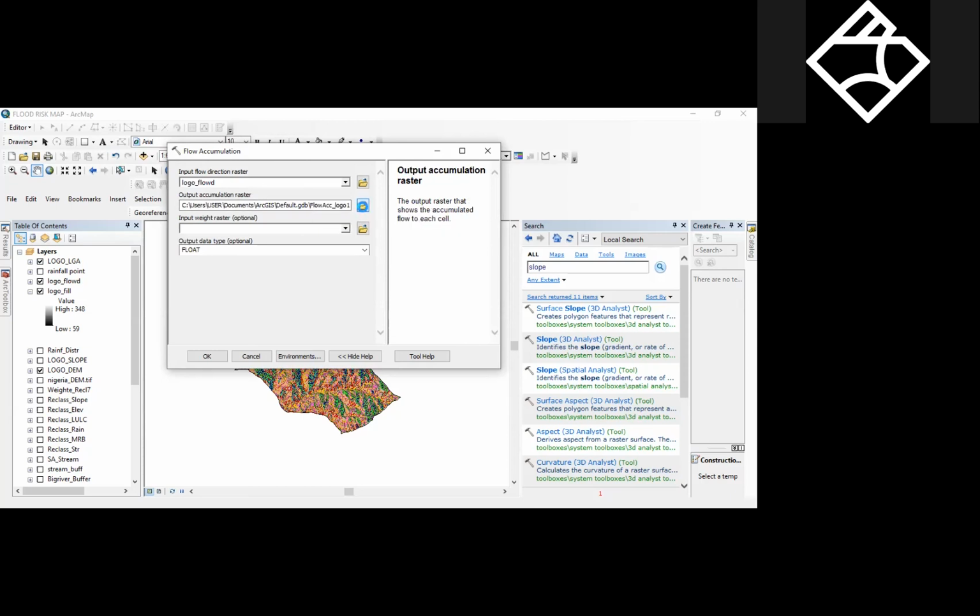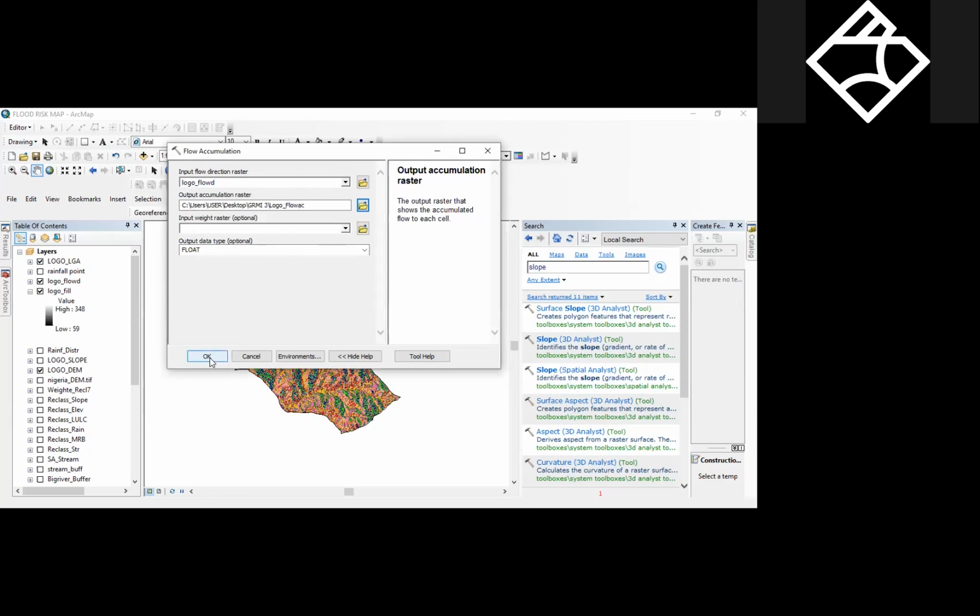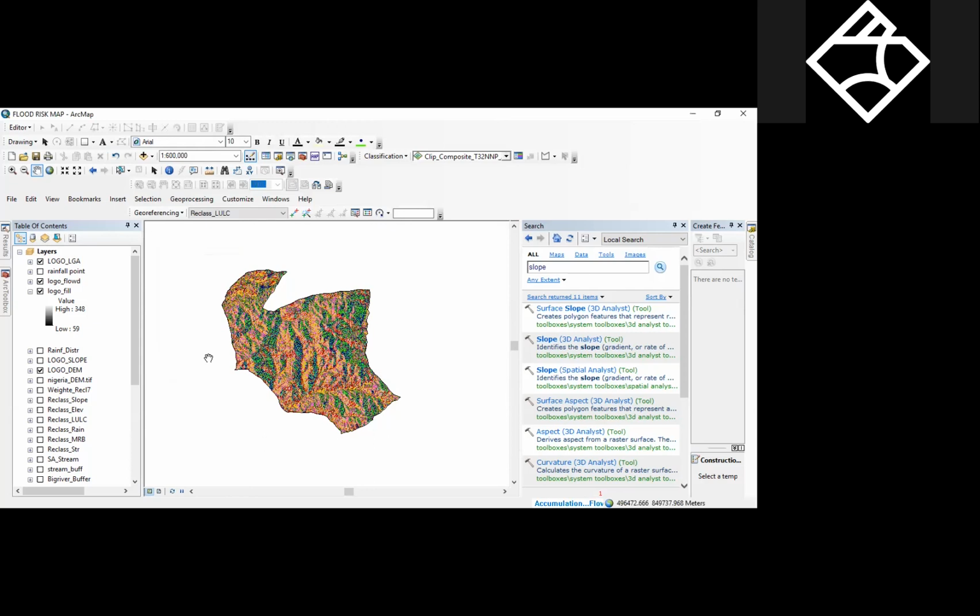So the output accumulation data, I'll name it logo flow ACC. So I will input this, run my tool, and check out the results.